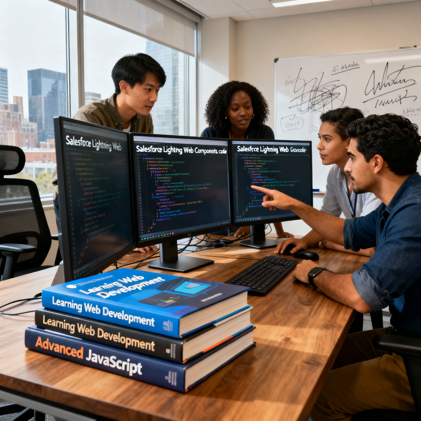Hold on, cacheable=true. The syllabus emphasizes that for fetching data. Why is that so critical for performance? Beginners often miss this, right? They do, and it's vital. If you forget cacheable=true on your Apex method that just reads data, the system has to go all the way back to the server every single time that component loads or needs that data, even if nothing changed. But if you set cacheable=true, Salesforce is smart. It caches the results on the client side. So if the user comes back to that page or the component re-renders and the underlying data hasn't changed, boom, it loads instantly from the cache. No server trip needed. Huge performance win.